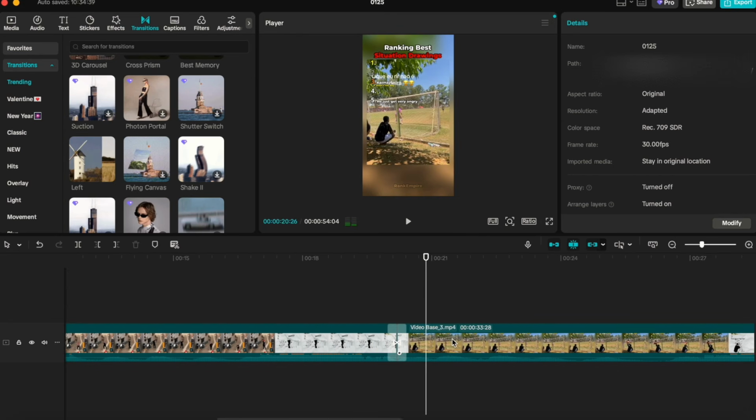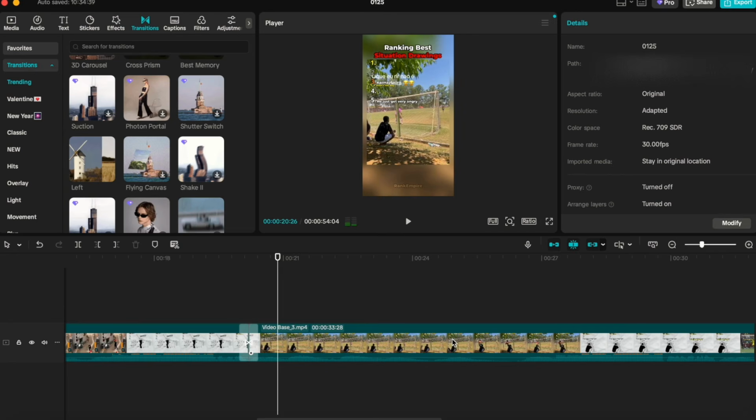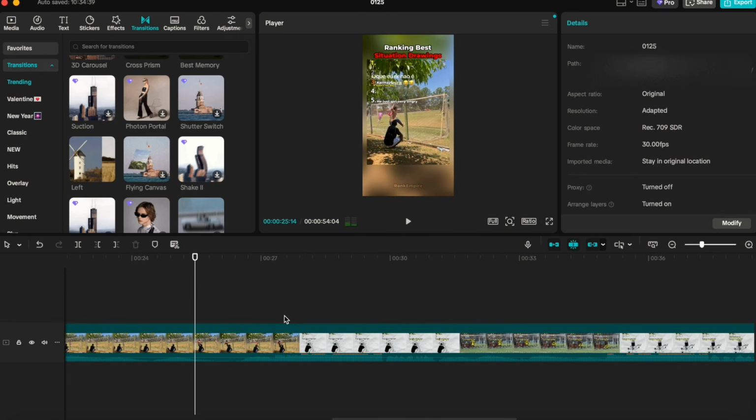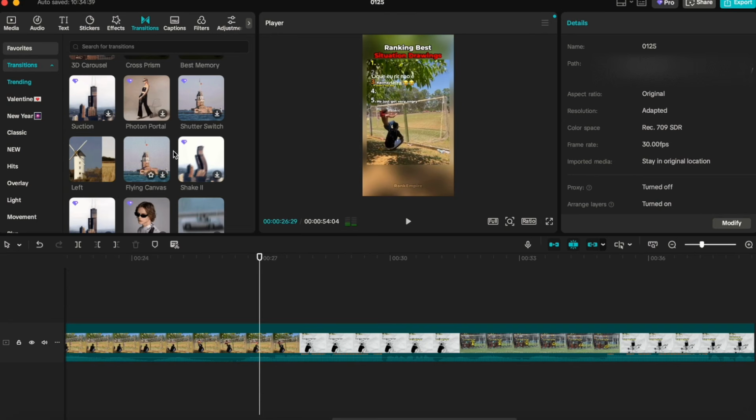That just helps the video be more engaging. And then you essentially just do that for each clip. Anytime it changes to the next clip, you just add another transition effect. Usually you want to add the same transition effect because you want it to look consistent and clean. But for this tutorial example, I'm going to choose a different transition effect to show you the different transition effects in the editing software.